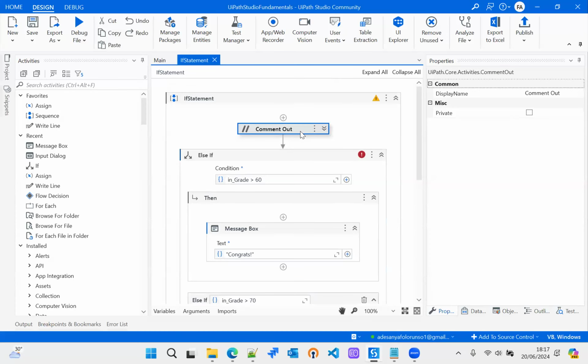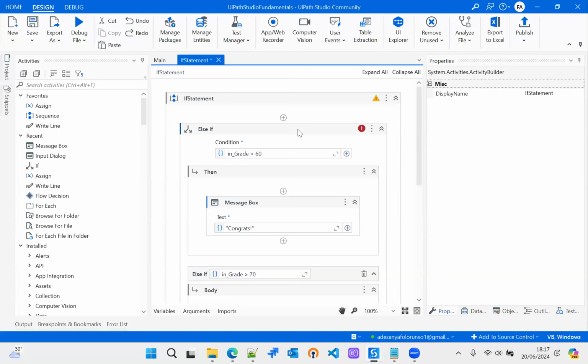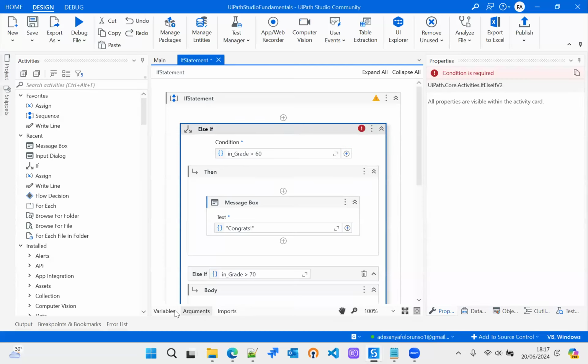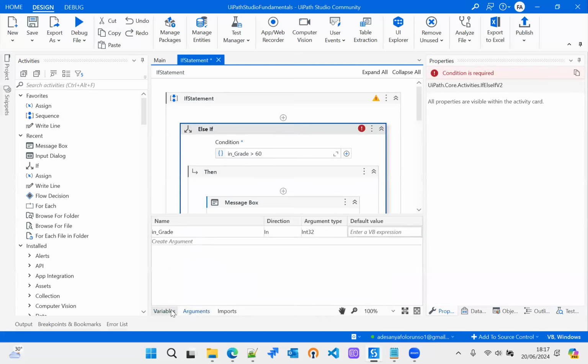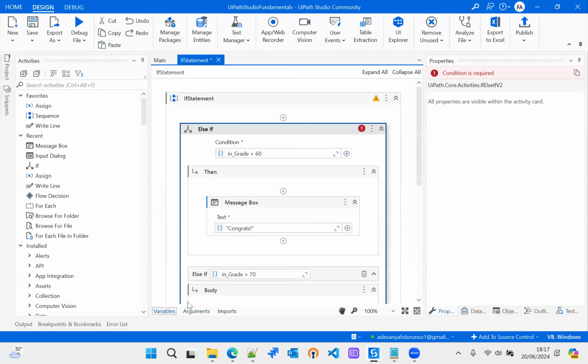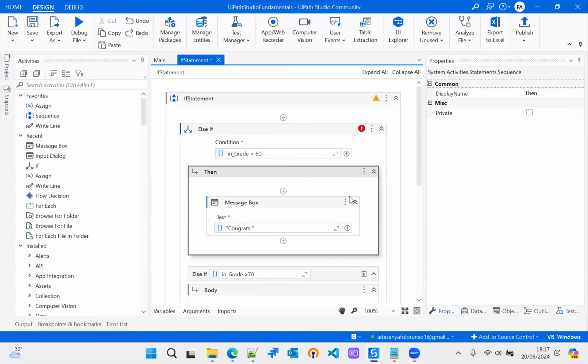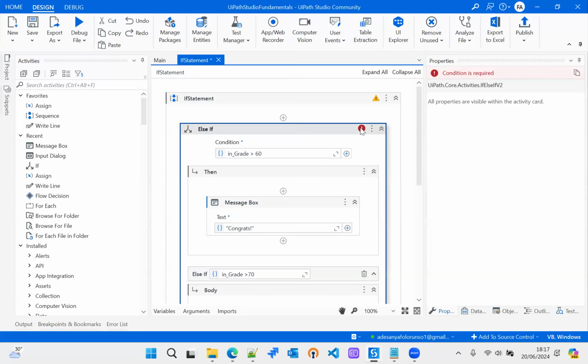The error is not gone. Let me try to delete that. Is my argument still here? Yes, it is. Okay, let me rephrase this. Can you hover on there? Well, let's see. Yeah, if in grade is greater than 70. What does the error say?